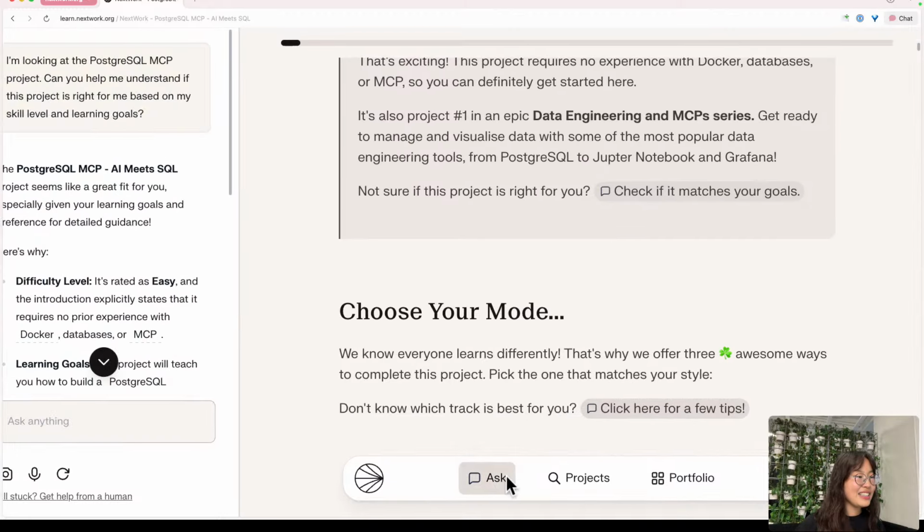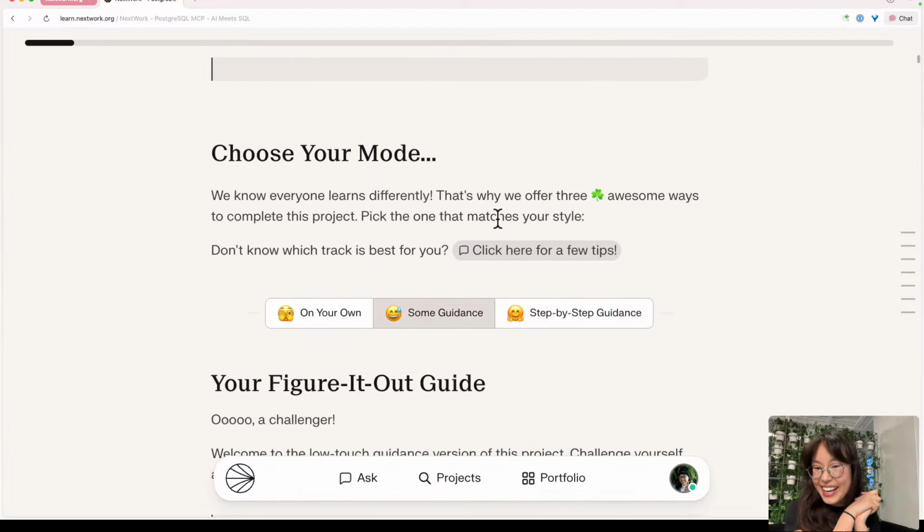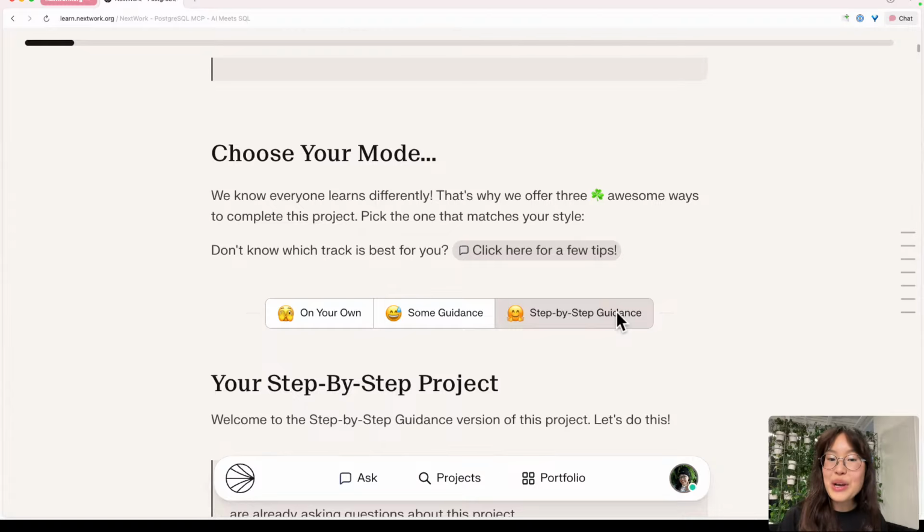All right, so because we are doing some guidance today, you might expect that my guidance style is a lot faster. But if you're wanting step-by-step guidance for this project, you can always click on step-by-step guidance for the project guide, or check out our dedicated step-by-step guidance live, which is also in our YouTube channel in the live stream tab. Cool.